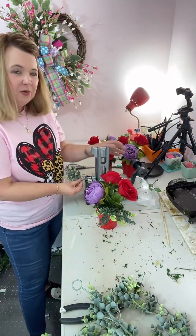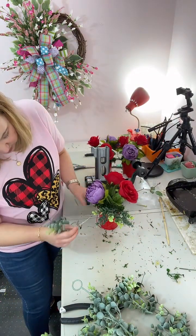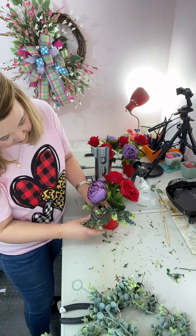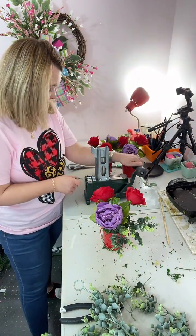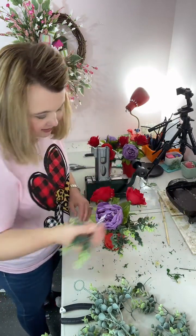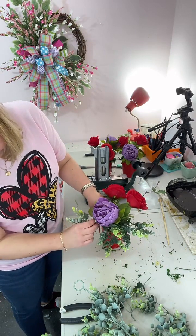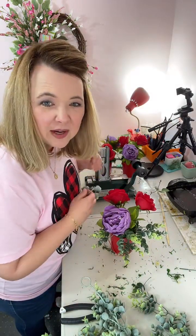Around the edges. Who out there makes little arrangements? I love making little arrangements. They are super fast. They're really easy. Doesn't take a whole lot of product to make them. And these are really good little gifts for you to give out at Valentine's Day. Maybe send one to your best friend. Make one, take one to your best friend, your mother. Your mother lives far away. These would be really, really good.